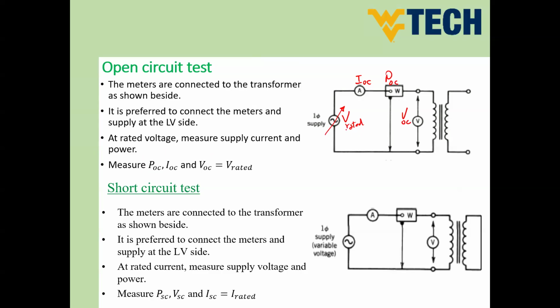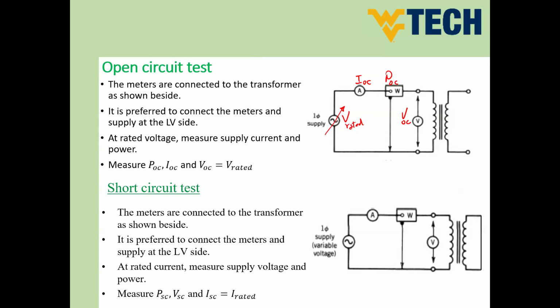So we will change the volt until having the supply volt equal V rated of our transformer. Then we will observe the current, power, and voltage magnitudes and record these values. For sure, the voltage magnitude has to be the same as V rated. So we will make this test at rated value all of the time. And there is a reason why we make it at rated. We make it at rated because we need to calculate the core resistance at rated supply, because all of the time we will consider the core loss as a constant value, whatever the loading condition, and it has to be calculated at the rated supply volt. So this is a condition all of the time, guys. Rated volt has to be applied to the transformer in the open circuit test.